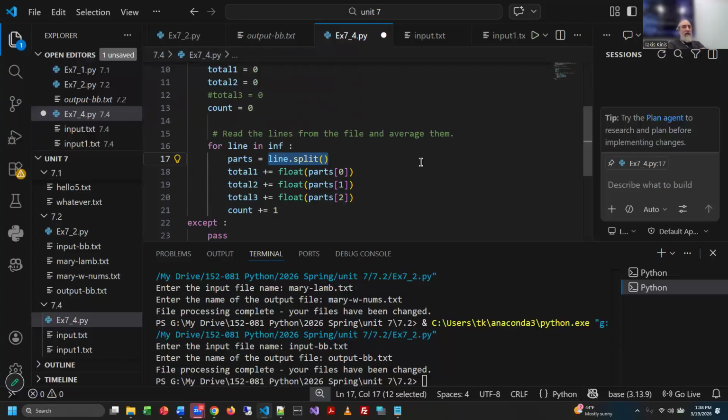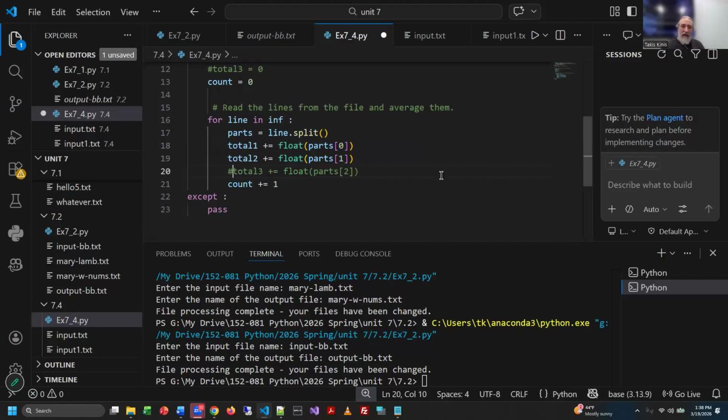What that does is it looks at a line of text, finds a space or a separating character, and then takes each item in that line and puts it into its own position in a Python list. So parts is therefore a Python list with each individual item from that particular line of text put into separate containers. Once again, I'm going to comment out total number 3 here, because I'm not going to work with 3 columns right away.